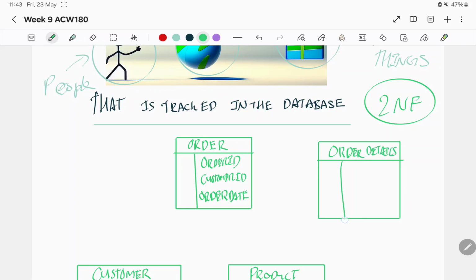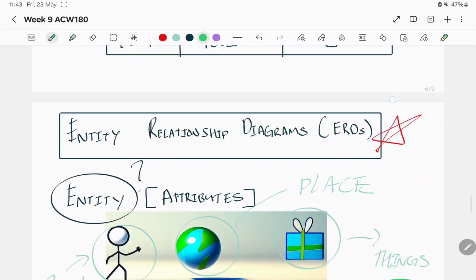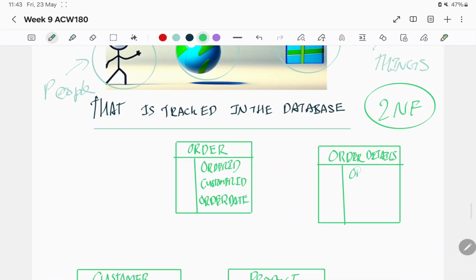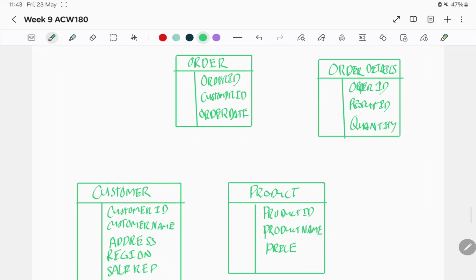What do we have? Order ID, product ID, and quantity. Okay, done. Now can you see this is the entity relationship diagram?